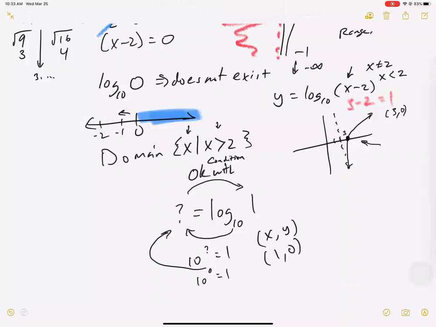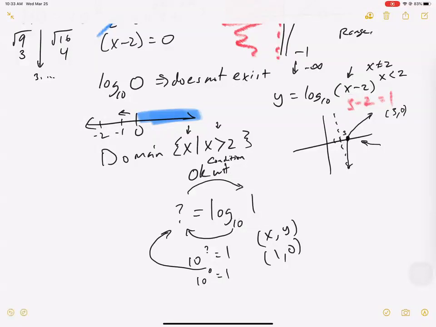And 3 is greater than 2, so we're okay with it. Because if 3 was greater than 2, log would be a positive number. And that's what you wanted. I had it right originally. Why did I subtract 2 from 3? Yes, if you look at this corner here, I need that to become an easy log I know.